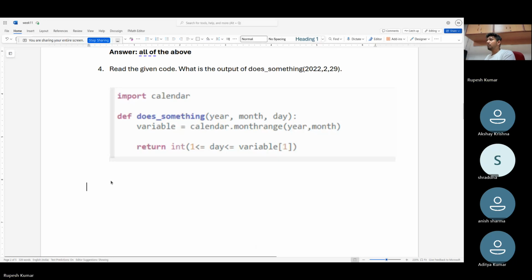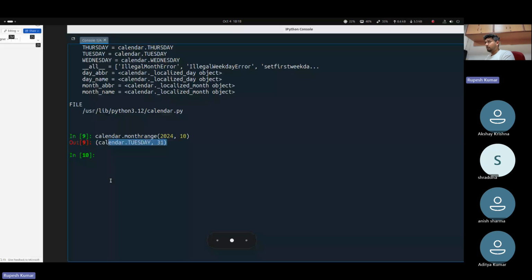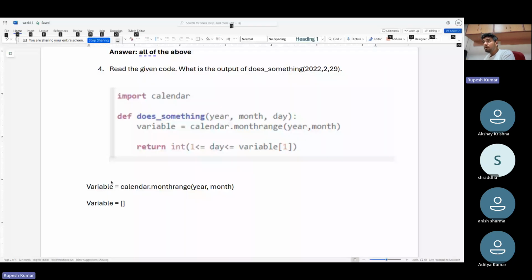So in the function, variable equals calendar.monthrange(year, month). What it returns is basically a tuple that contains the starting weekday of the month, so if the month starts with Monday, Tuesday, and so on, and then the number of days in the month.